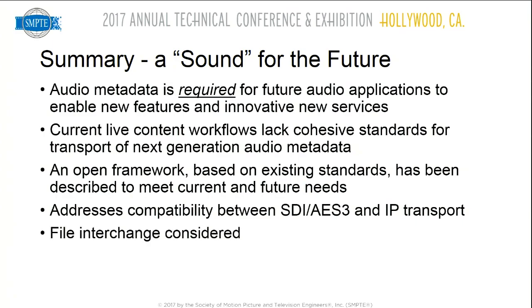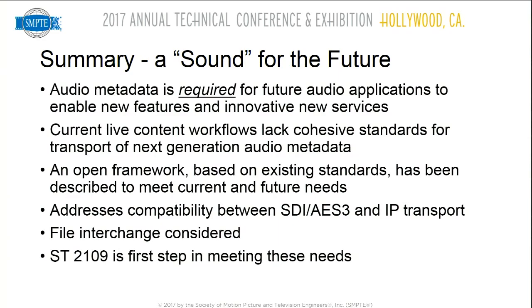And again, for file interchange, we think KLV is a nice structure to support that, but the metadata itself is still a big open question, so a lot of work needs to be done to maintain that. I think what Oliver's going to be talking about is a step in the right direction. If we can enable such metadata with live transport, then it's a big step in being able to go seamlessly back and forth between live and file-based. And again, 2109 is a first step in meeting these needs, and I've described what we're doing with AES and others to do the step beyond that.